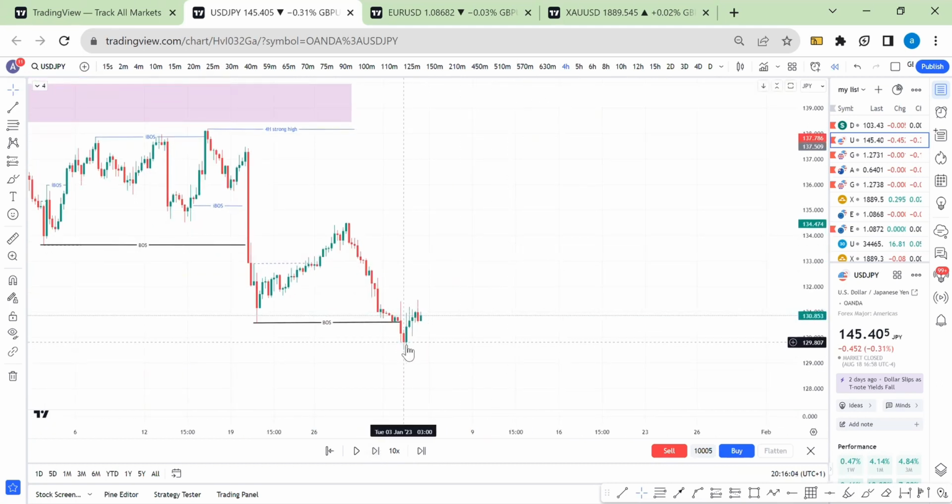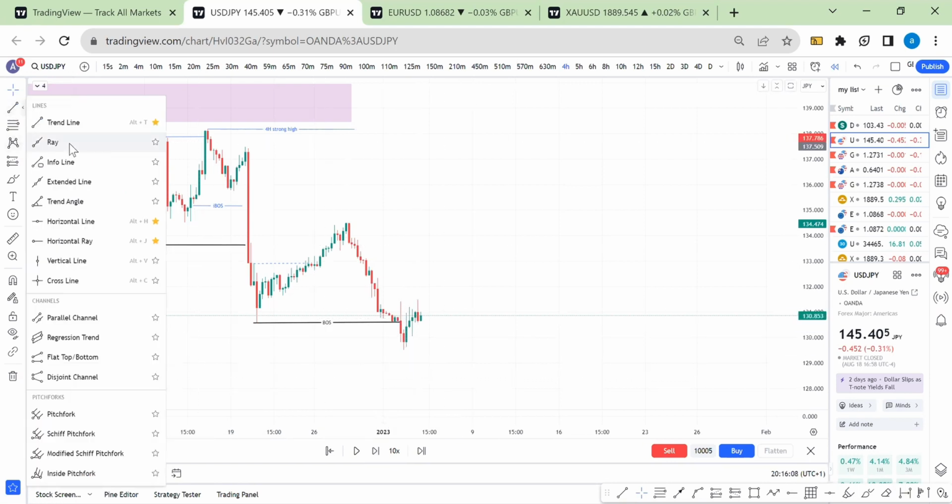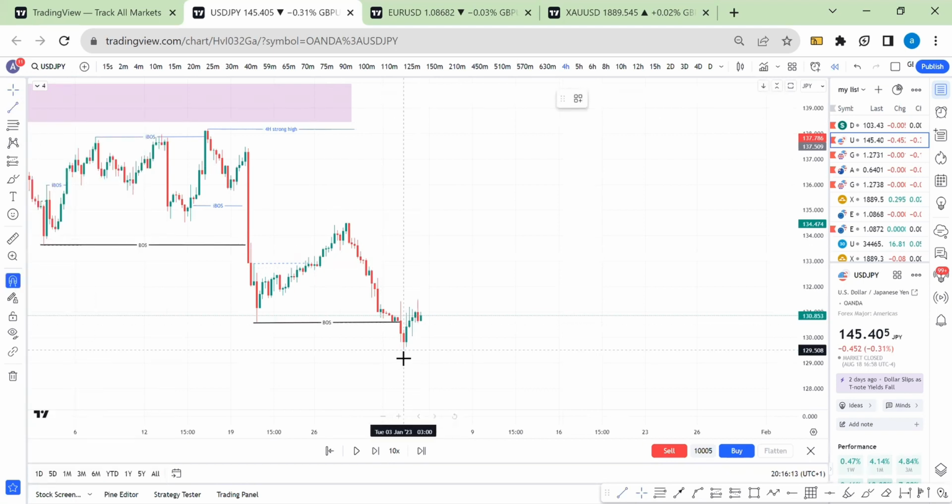We have fractal here. This fractal low. You should be able to find it by yourself now. Okay. So I won't take it. So we have fractal low here now, and we have this breaks this low. This small candle here is supposed to be a fractal low, but since this one broke the high, we'll choose this instead.